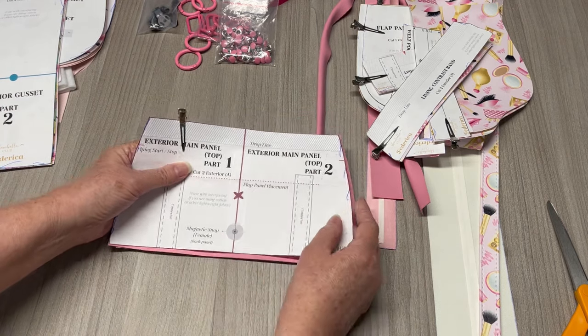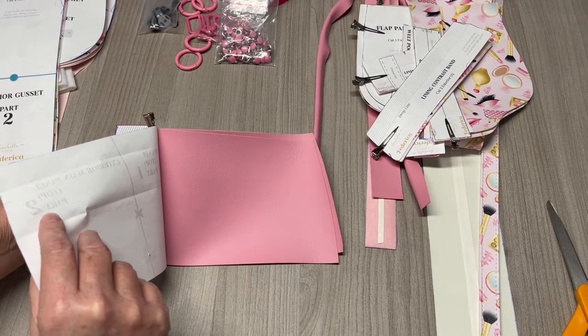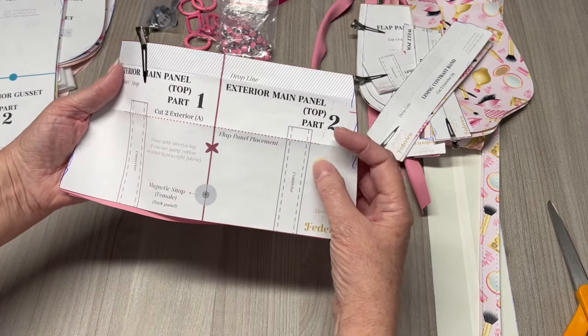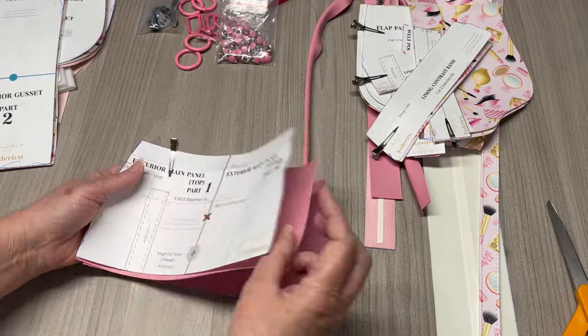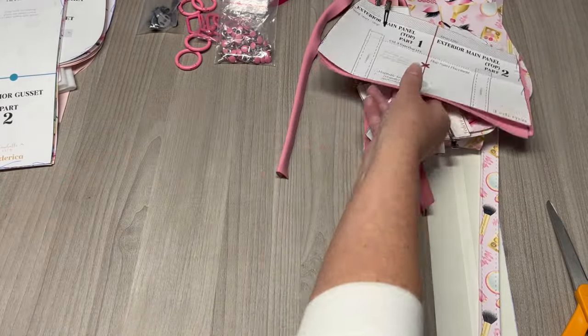Again, I will make all the marks as I go along, because one of these will be the front and the back, because it also has dotted lines on the pattern, where you draw a line, but that will end up being on the front. So you want to make sure you pick which one's the front, because then the other magnet goes on the other side. So we'll go through all that.